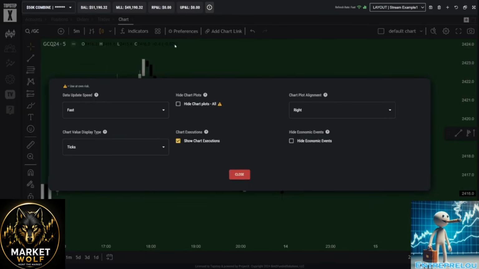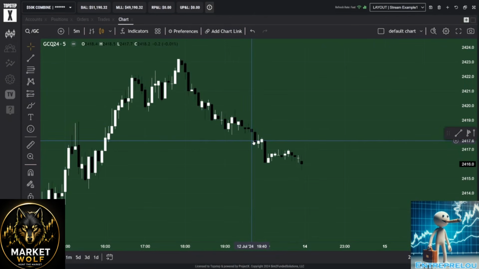Let's go to this preferences button. Under preferences, I use the fastest data speed. That's how quick ticks will change. I use fast data speed and I use ticks. I think dollar is kind of a distraction. I think percent is too hard to do the math in your head. Essentially, it's kind of obscure. Ticks is the most straightforward. I use ticks. And I also plot my chart executions. I don't take a ton of trades, so this is fine for me. If you're a high frequency trader, this is going to be very cluttery. So it depends how often you're trading, but for me, this is great. That's how I set that up. And that is pretty much a basic overview of how to configure the chart.